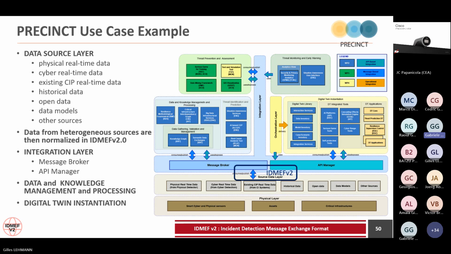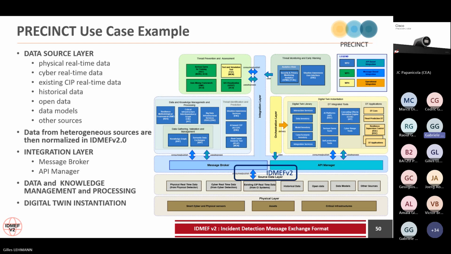So every time there is something abnormal or out of the range of what they consider normal behavior, it has to be communicated directly to other components in the architecture using the message broker, as has also been described by Gilles. So any kind of message broker is enough, or a dedicated API manager.